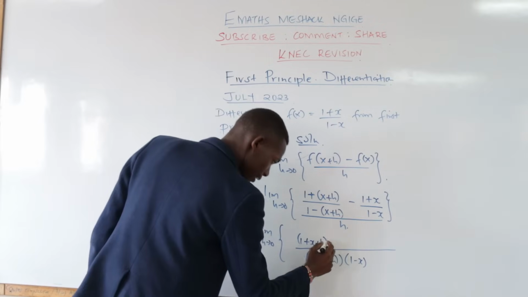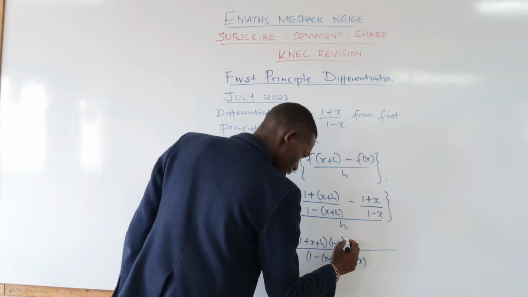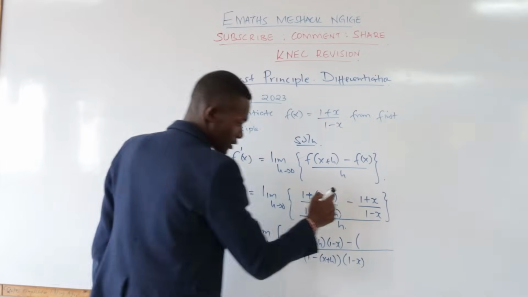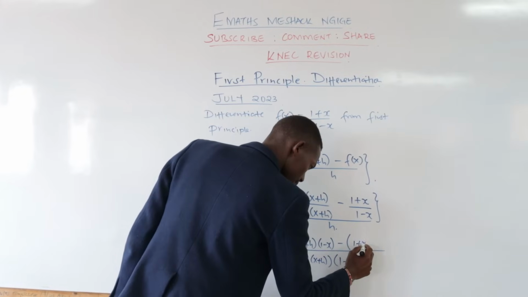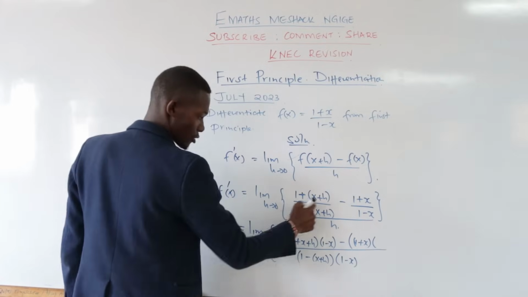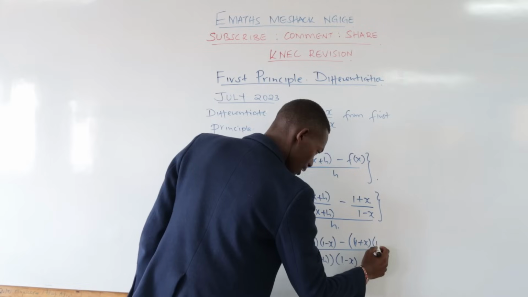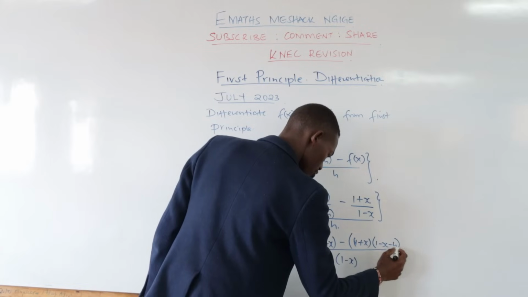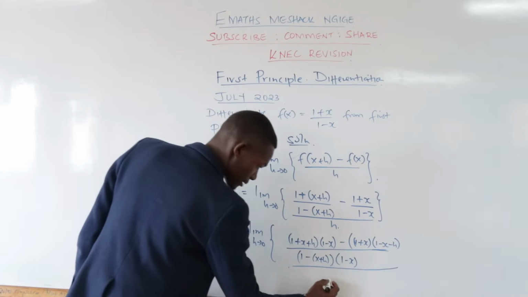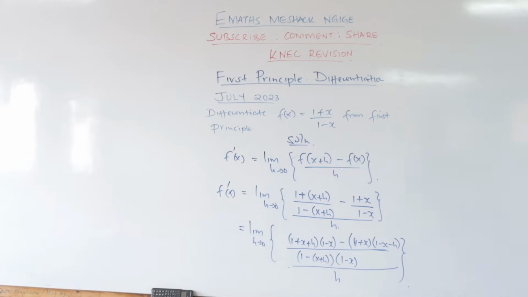Then this multiplies this term here, so we have (1 minus x). Then we subtract. Let's have another bracket there. It is this term, (1 plus x), which you can put under a smaller bracket. Then the whole of this term, you can expand it to multiply the other term. Expanding this, we shall have (1 minus x minus h), right? Then all of that, we divide by h. So that is our term.